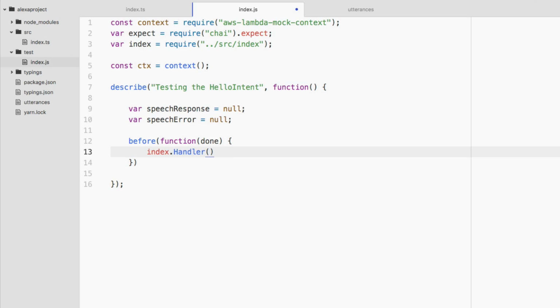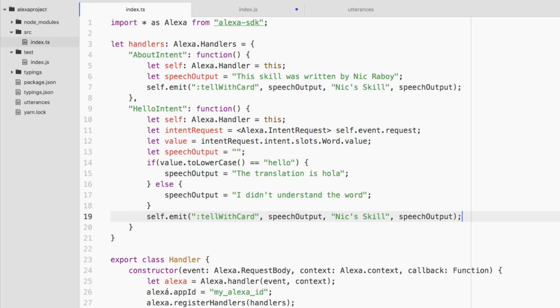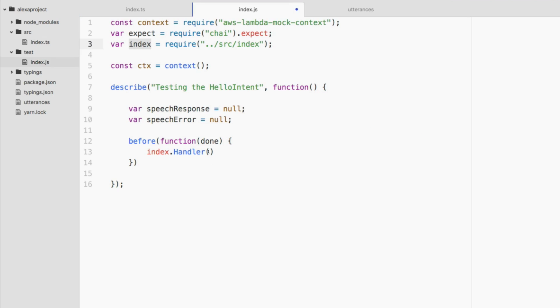Where this came from, remember, we imported index, and handler is inside of our class, so it's line 23. So handler. We're going to throw an empty object in there for now, and then ctx after. We're going to change that empty object to something real soon.